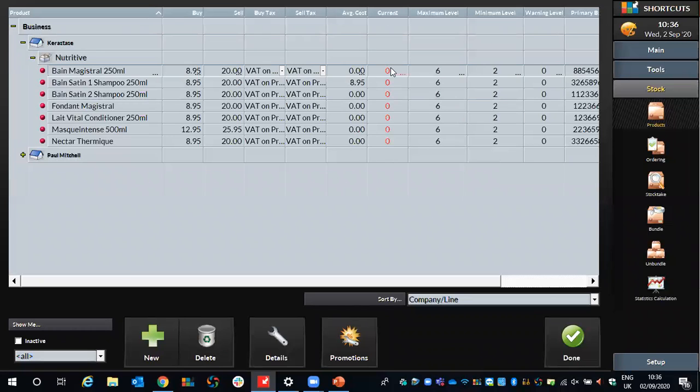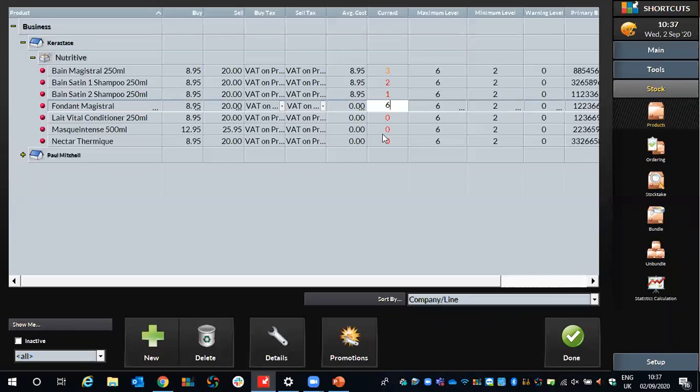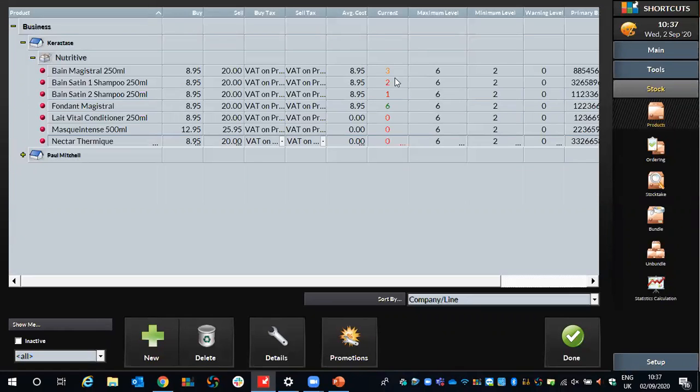Now, of course, we could go through and we could manually add in our current stock levels just like that. And you'll notice as we do so, these current stock level numbers change color, sorry, I should say. So you'll notice here, when we've got our current stock level of 3, it changes to orange. Basically what that means is our maximum level is 6, but we've got 3 in stock. So we're kind of halfway there with it. Okay, so it's a bit like a traffic light. So we're kind of on the amber. We're almost out, but we're not quite there just yet.